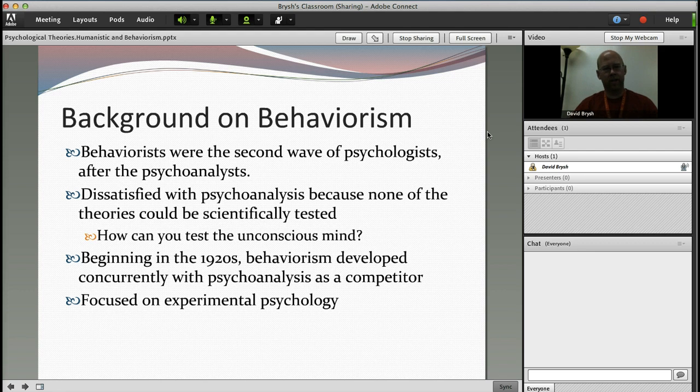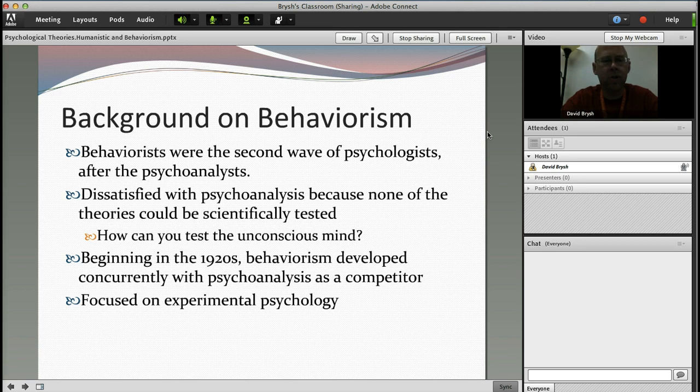They didn't like this new theory of psychology called psychoanalysis because none of the theories could be tested, or at least not tested very well. How do you test the unconscious is a question they always asked. How do you test the preconscious? How do you test the successful negotiation of the psychosexual stages? There are a lot of things in psychoanalysis that don't hold up to scientific scrutiny, which is why psychoanalysis these days isn't practiced as much or as widely as behaviorism is, for instance.